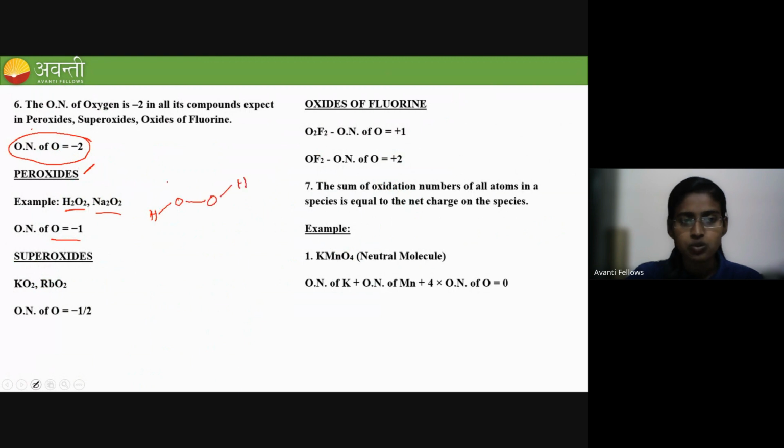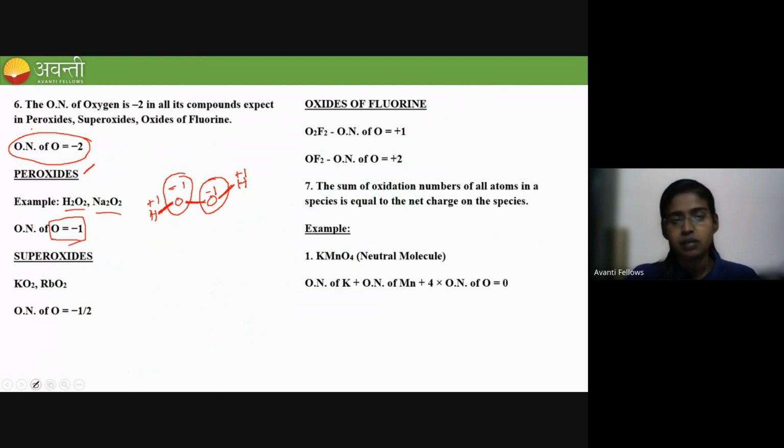H2O2 is like this. Now, take this bond. Who is more electronegative? Oxygen is more electronegative. So, we have one bond. Oxygen will gain that electron, hydrogen will lose that electron. And when you take this bond, both the atoms bonded here are the same. Both are oxygen. So, there is no charge separation. When you take this third bond, oxygen will have -1 and hydrogen will have +1. So, each oxygen here is taking -1 charge. That's why we are saying that oxygen has -1 charge in its peroxide.